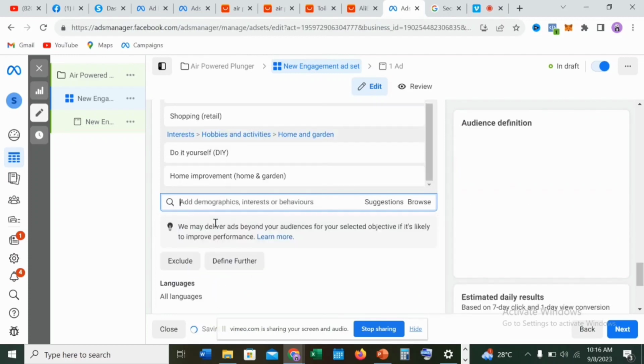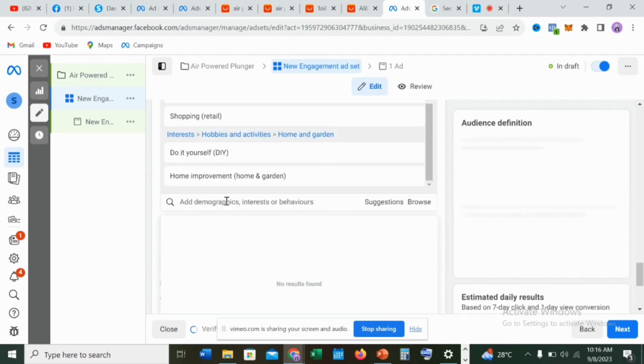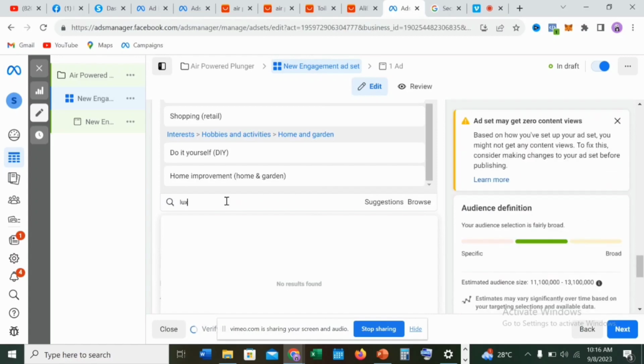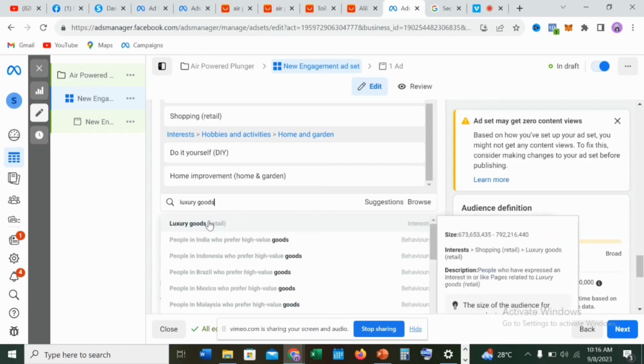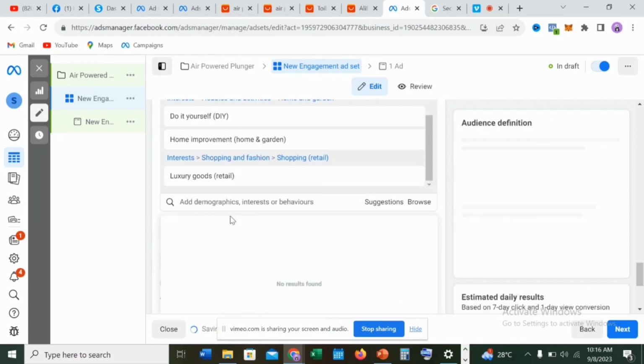The next we have here is luxury goods. Wait for the interest to pop up, then you pick it right here. The next one is online shopping.